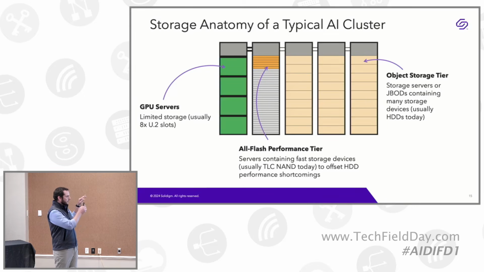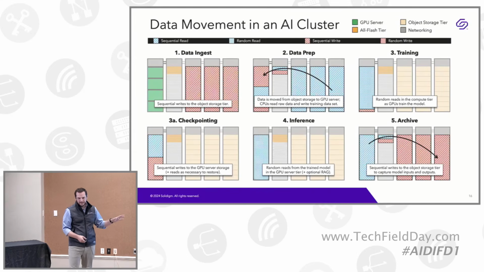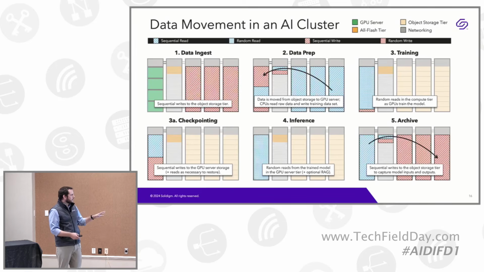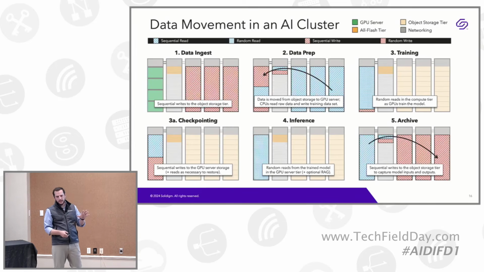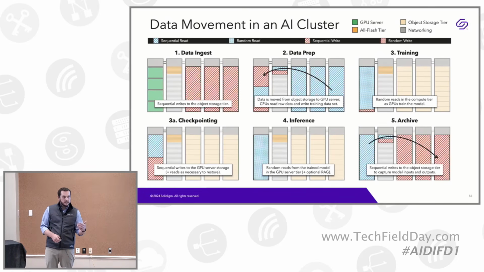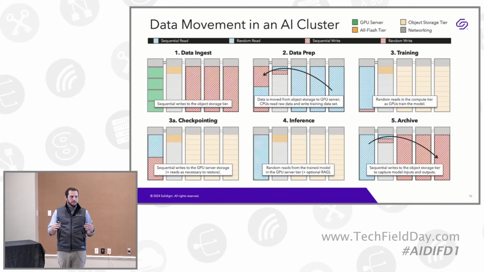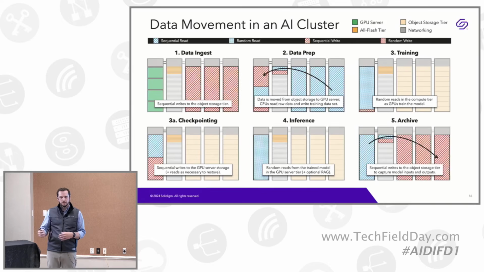So we're going to take the slide we just looked at, step 1, the data pipeline. We're going to combine it with this one. We're going to do a little hand waving, and we're going to end up with a very busy slide that I'm going to talk you through here in about 5 minutes, okay? So when we understand that AI work is composed of discrete stages that have discrete I/O requirements, and when we understand that the data lives in specific places within an AI cluster, we can start to map out how the data actually moves around as we do the work.